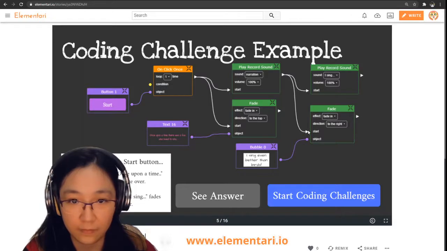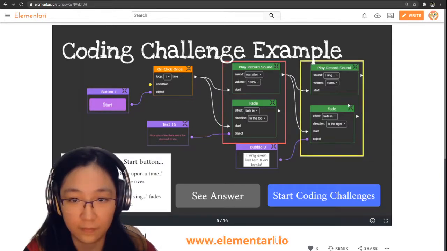This is because we want the second play record sound and the fade to happen after the first recorded sound is done playing. I've added some rectangles to help visualize this. The rectangle that is red is our first step, and the rectangle that is yellow is what happens next. It's step 2.